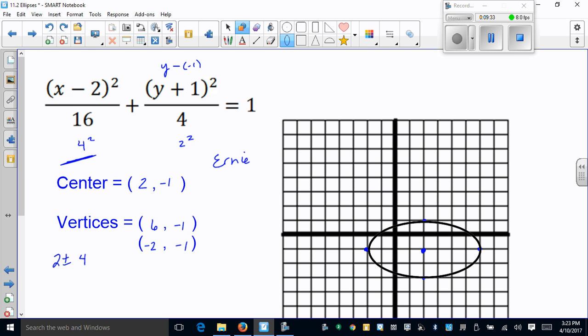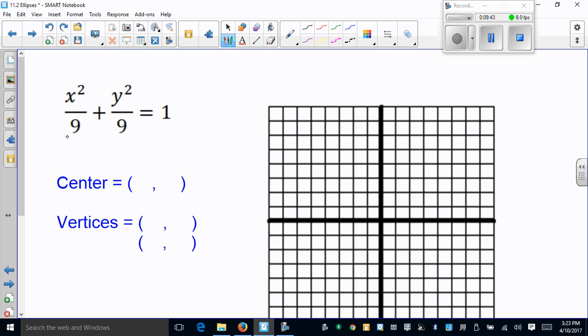Okay, let's do a couple more examples. Remember I was saying that if these two numbers are the same, you're going to get a circle, because this is the same as x squared plus y squared equals 9. So your center's at 0, 0. Vertex, really, they're not an ellipse. So we can't claim a major or minor. So we're just going to identify R to be 3. So 0, 0, 1, 2, 3.